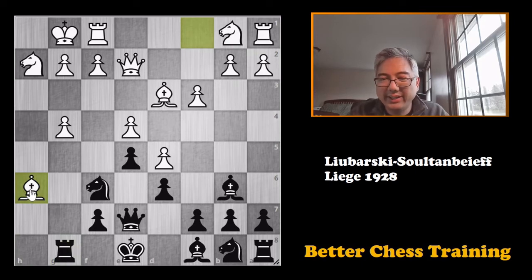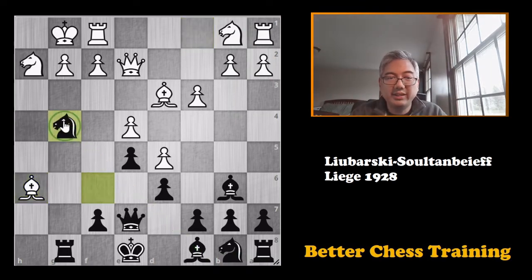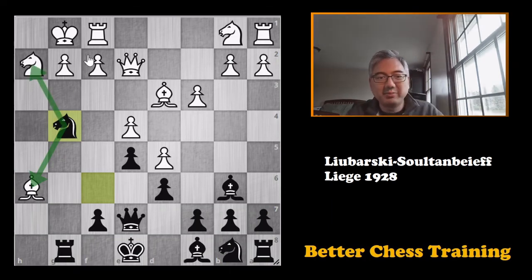Okay, so we didn't care about that h-pawn because we're buying time to bring our pieces to an attacking point. Now there's two good moves in this position. We can take with the bishop, but the better move is black takes with the knight. We're attacking this bishop, and we're attacking this knight. This knight, of course, is a key defender of this king. And we're winning one of our pawns back.